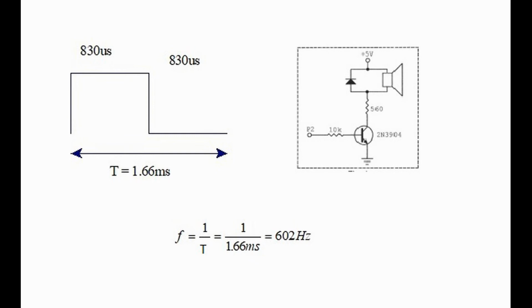It is this square wave then that'll come out from any pin of port 2 that'll go through the 10K resistor to the base of the transistor. As the transistor goes high and low, it'll turn the speaker on and off. In other words, the speaker will move forward and reverse, and in doing so, it'll produce the sound.